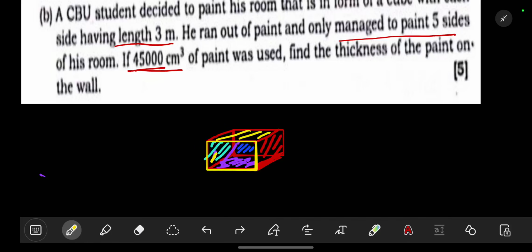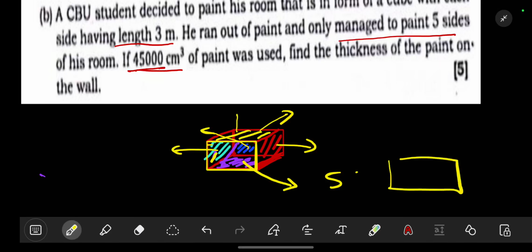So if you're looking at the thickness of the paint on the wall, this is very simple. So we have a cube like this. The faces have been painted: the side face, this face on top, this face at the back, this face here, and the down face here has been painted. So we have 5 total faces painted, but the one that is the outer covering, which is the one that you see here, is not painted. So that means to say we have the area there.